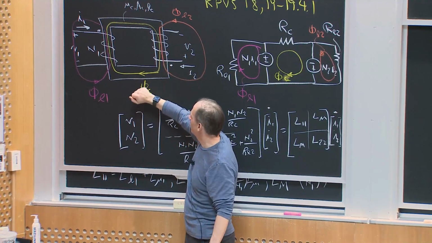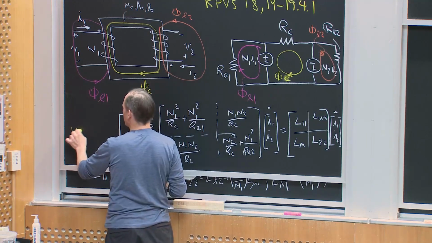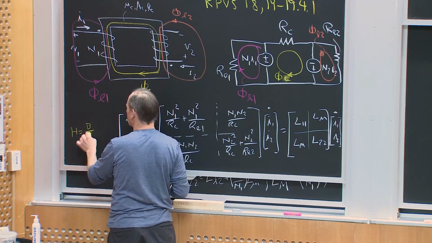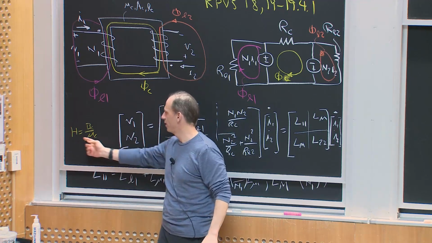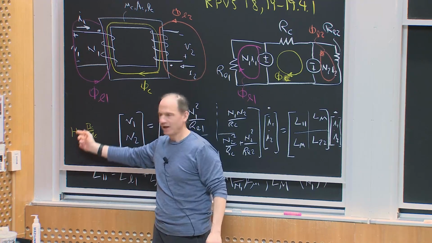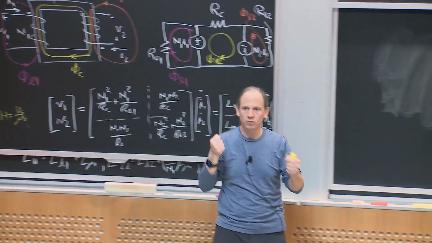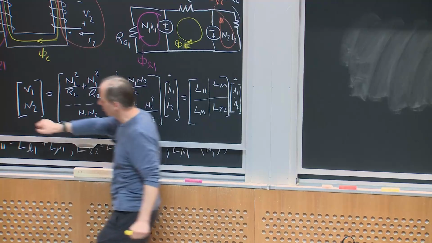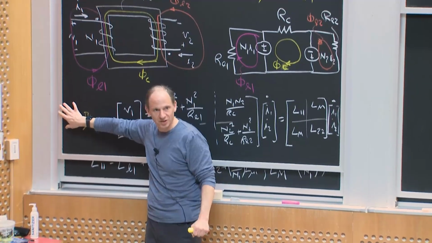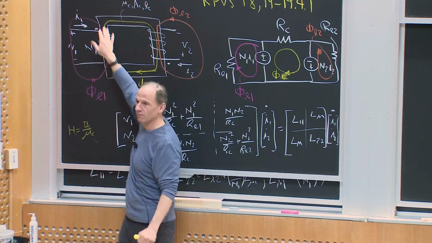But what we said was, well, H in the core is equal to B over mu in the core, right? So if mu in the core is infinite, then H is 0, and hence we don't store any energy in the core. But if mu is finite, or not too big, then we get some H field in the core, and B dot H is the energy density in the core, and we store energy in the physical core.